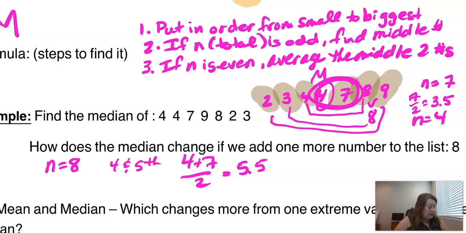What else would change for this? Well, what happened to the original median? Which way did it go? Because the number added was bigger, it moved a little bit to the right, so we went from a value of 4 to 5.5. It increased slightly because 8 was higher than the original median. Imagine people are standing in a line and they carry these numbers. If we add 1 more person into the list, everybody just moves over a little bit and we ask, where's the new middle person? Well, it moved over a little bit too, in the same direction where we added people.